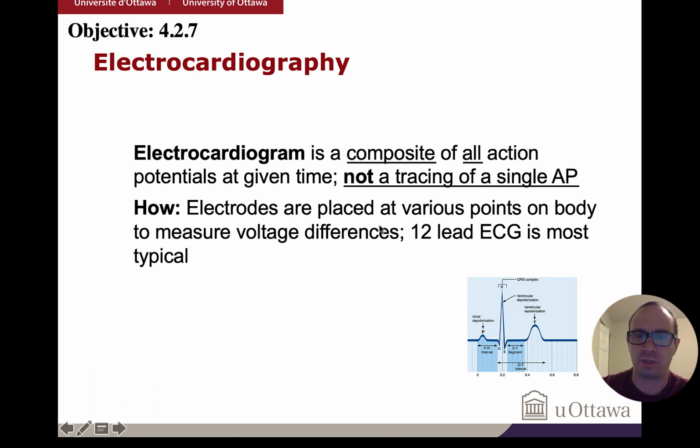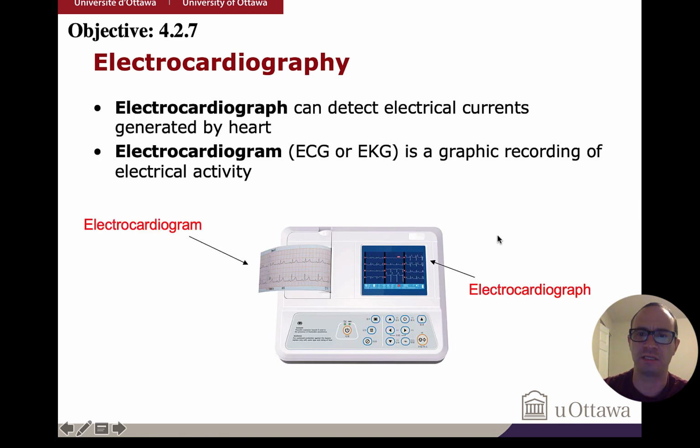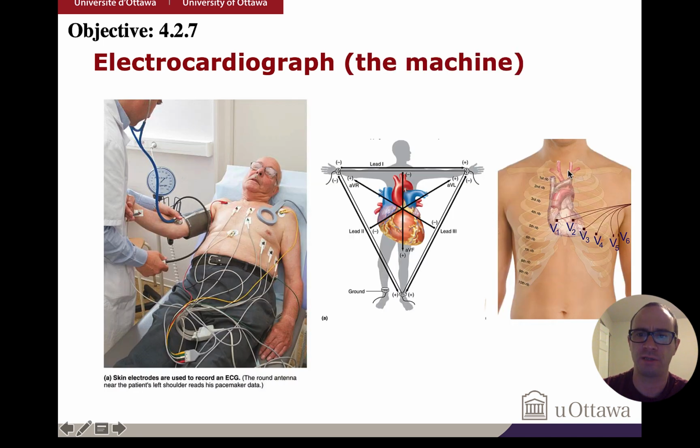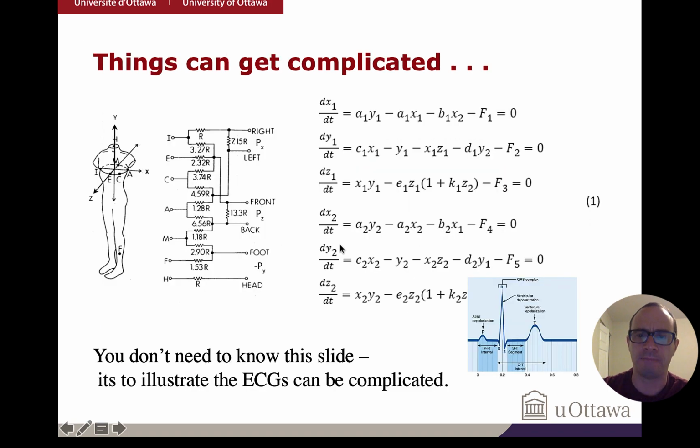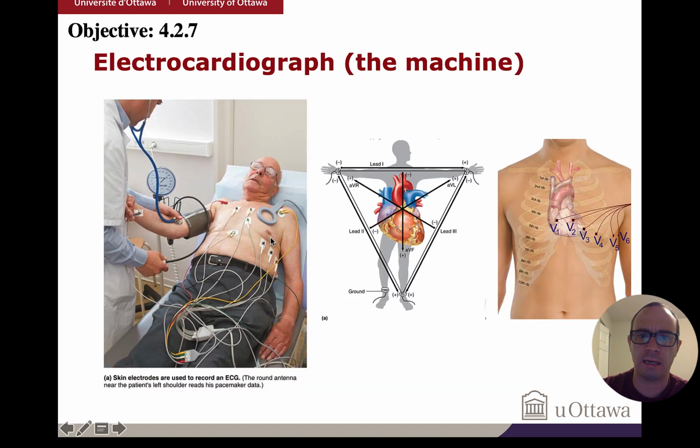And so again, there's various types of electrocardiography that can be done, from the very, very simple one where you place a single lead on your finger. The real ones, the ones that are done properly, use 12 leads and they're spread across the entire body. Okay, so it might look something like this. Sorry, I'm flipping back and forth here. So the leads can be placed all over the body, and again, it's going to measure a composite of all the electrical activity that is going on across the body.